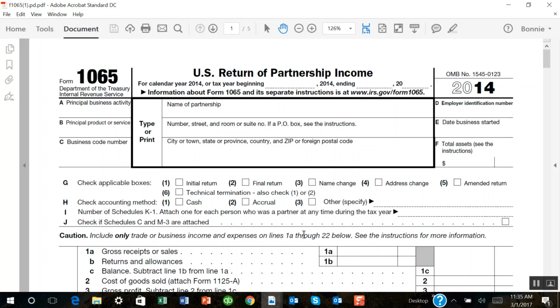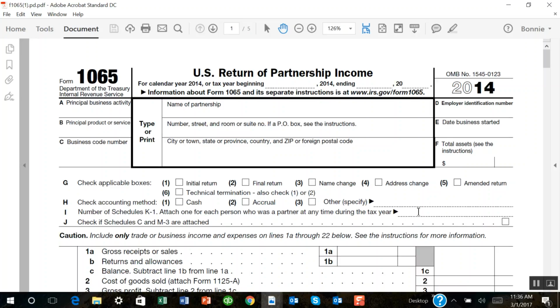Now, you know from the chapter that the way a partnership entity works is that it passes through all of its items of income and expense to each of its partners. And the way that the partners get their applicable distributive share of income and expense being passed through from the partnership is via a Schedule K-1. So if there's 3 partners in the partnership, then you would put a 3 here, and you would have 3 K-1s.